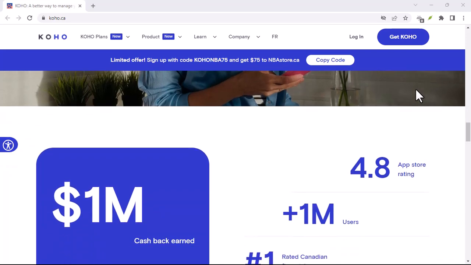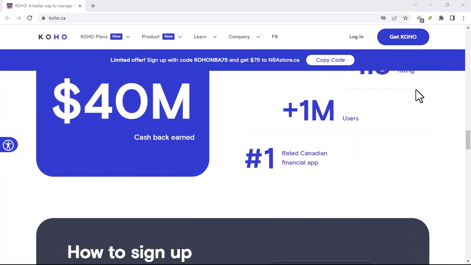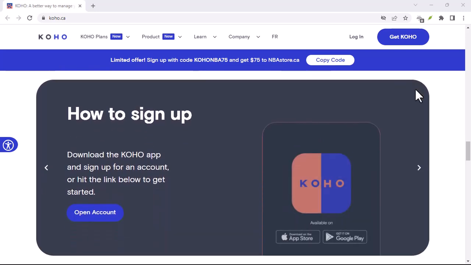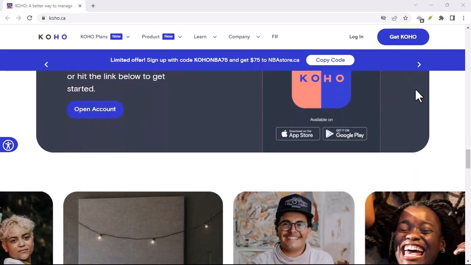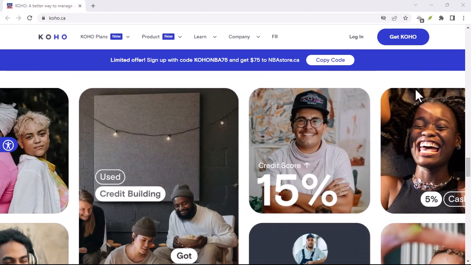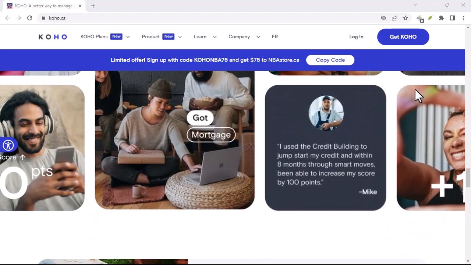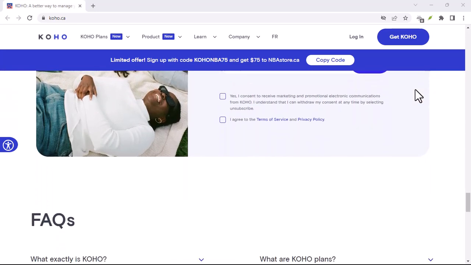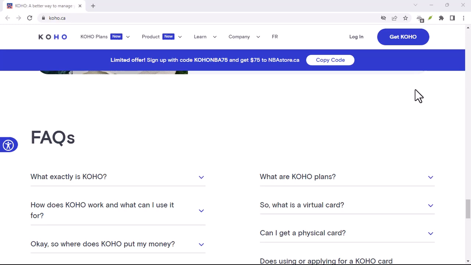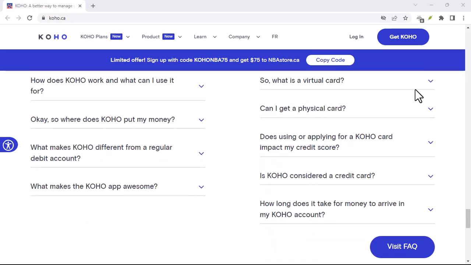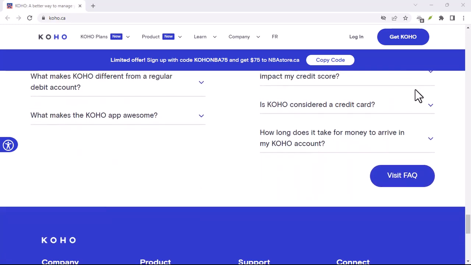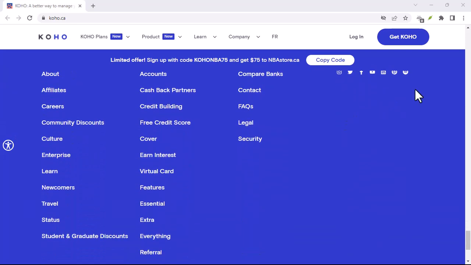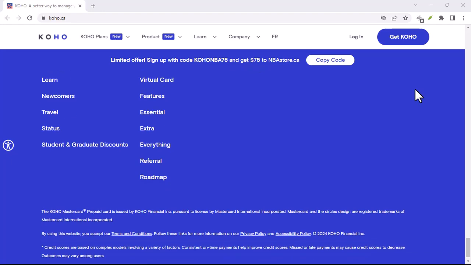Important note: Koho is constantly evolving. Features and processes can change over time. If you're facing difficulties, don't hesitate to contact Koho's customer support. They're there to help. So, there you have it. Finding your Koho account number might not be as straightforward as with a traditional bank, but with a little know-how, you can usually find what you need. Remember, understanding why you need the account number is the first step to solving the puzzle.